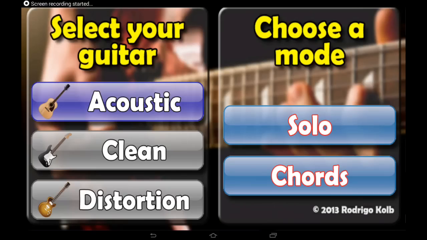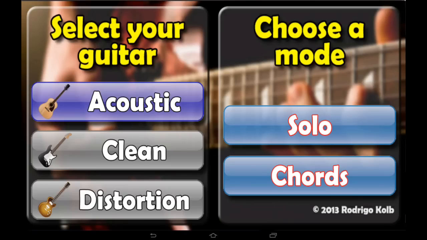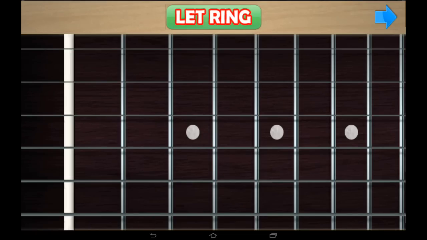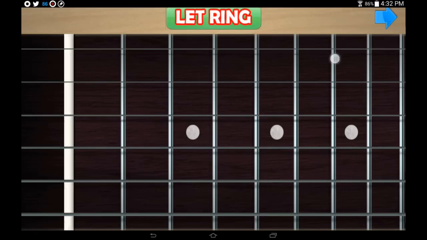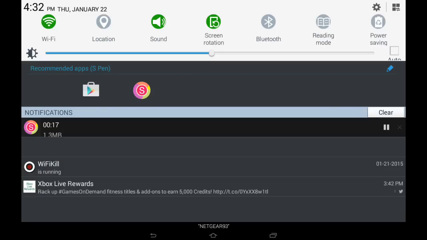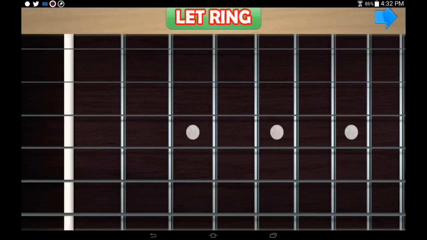We're bringing you Nothing Else Matter on Android, guys. This is my fifth attempt at recording this ad. Don't get me wrong, guys, but let's go. We're going to break it down part by part, but first, this is how it should sound. Let me do something really quick. Let's turn off the power saving. And yeah, guys, this is your ad. This is how it should sound.